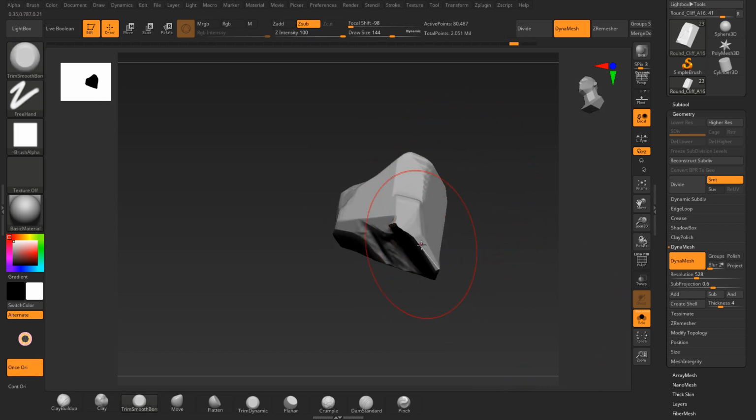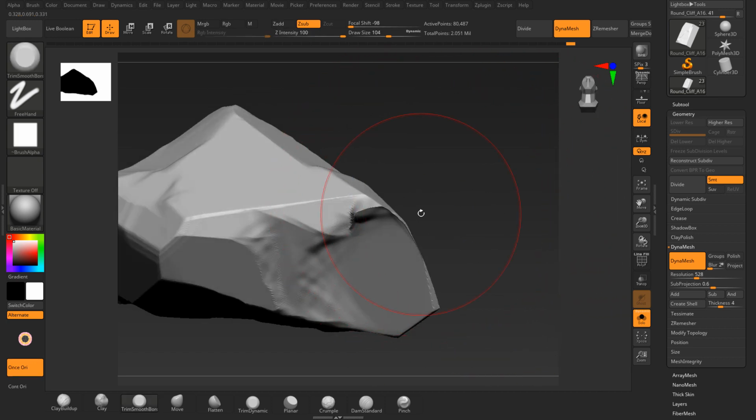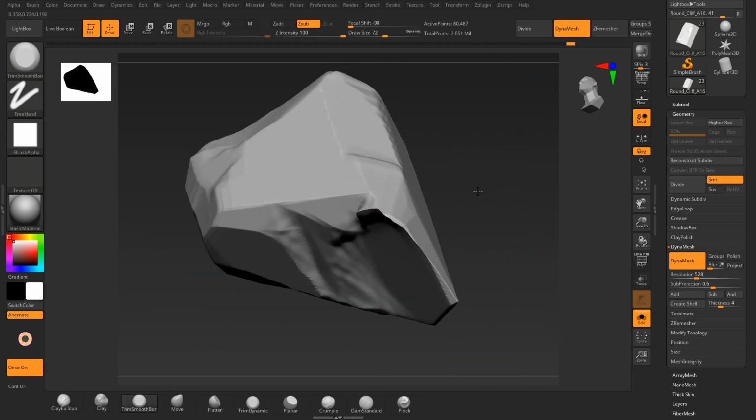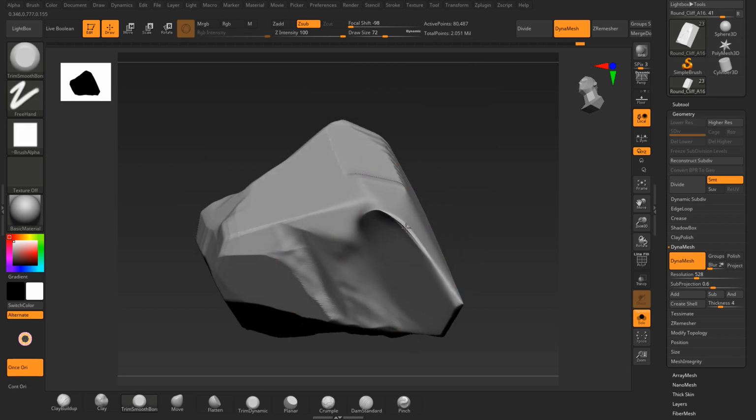Whoops, let's not do that. These pieces are sometimes a little bit annoying when we cut and we get something like this. If you have that, a few things that you can try. First of all, just hold shift and try to smooth it, so that you hopefully can get in and then do something like this.